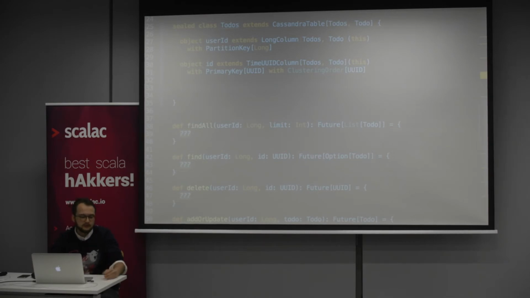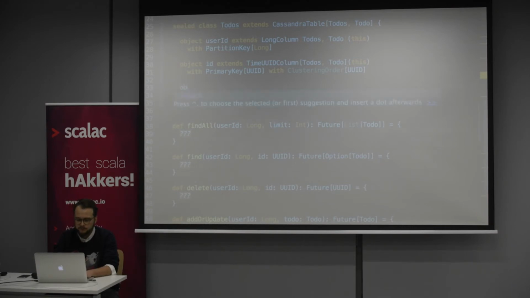The obvious consequence of that is that the whole row under one row key lies on one node. So you have to remember that while designing your model. If you have only one user that has a very large number of to-dos, then you probably should redefine your model and not use that.